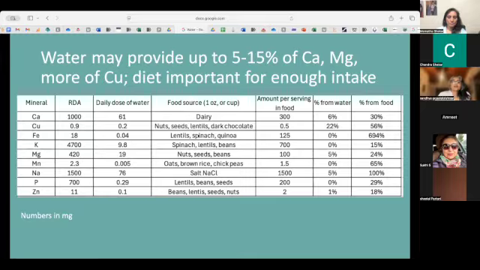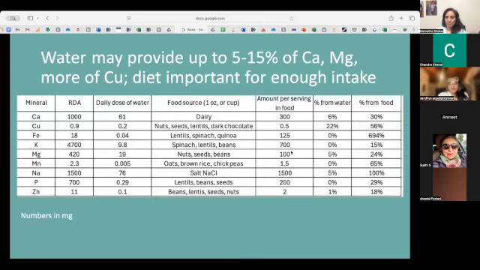In general, I'm vegetarian, so I didn't pick any meat. And I'm not vegan, so I drink milk. But I can get a lot more of these minerals from one serving. So again, I normalized this to one serving: like 1 cup of milk, 1 cup of grains, vegetables, 1 cup of nuts and seeds, and so on. I'm getting way more significant amounts of minerals from food than water.